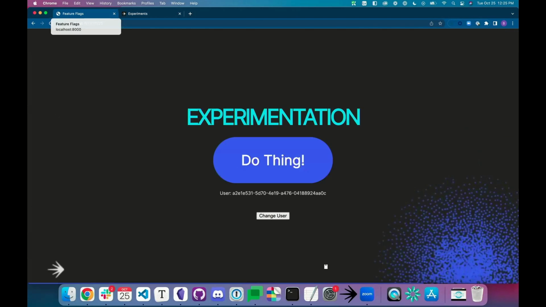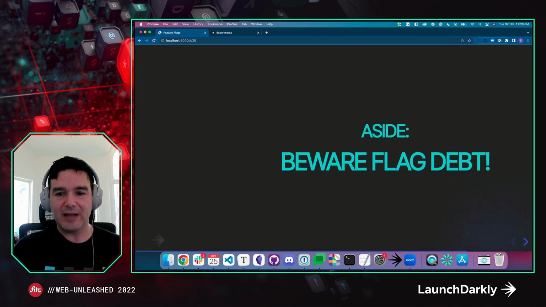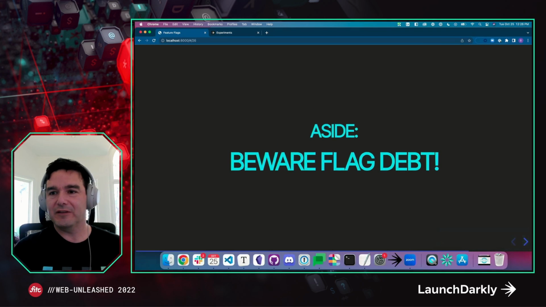So again, we're getting beyond just using feature flags as, yes, turn this on, turn this off because the feature's not ready. Now we're actually using feature flags to determine whether this feature is a good feature. Instead of just releasing the feature and then after the fact saying, okay, was that even worth doing because people aren't using it? No, we can test this out before.